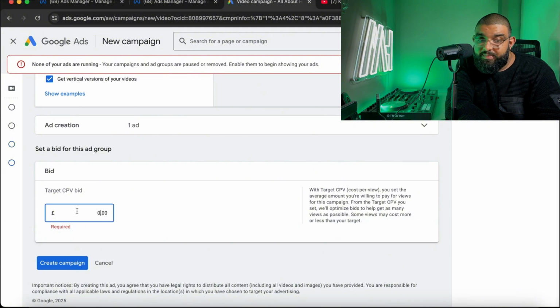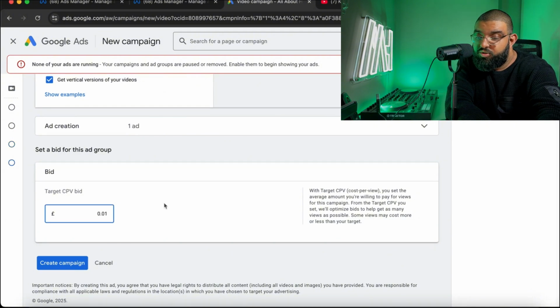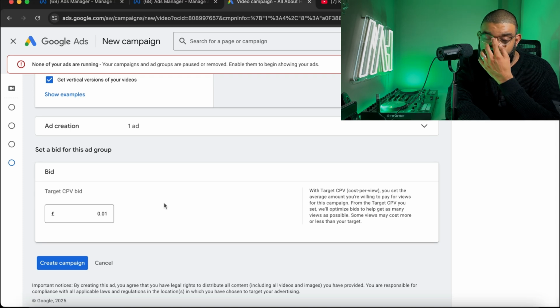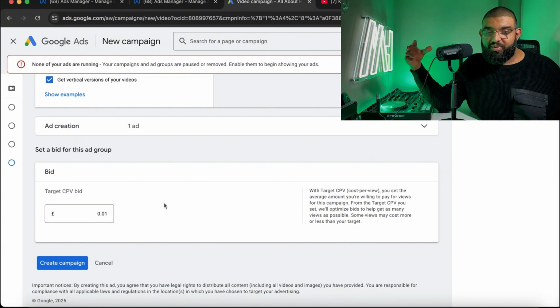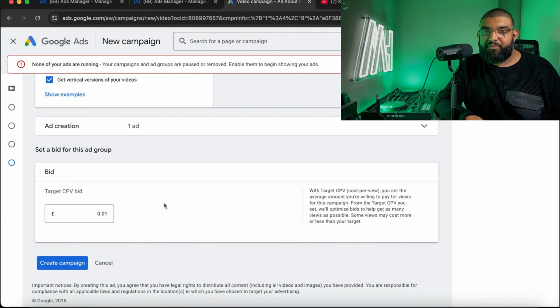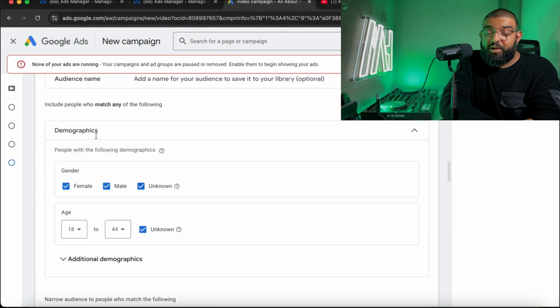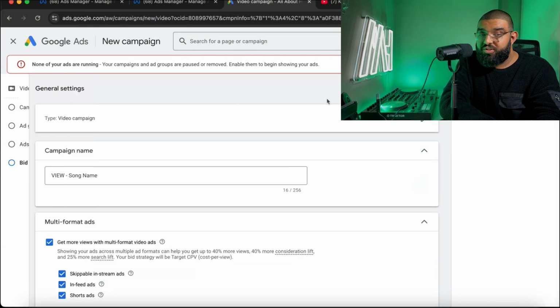And finally, the last step is to choose your budget. I pretty much always put 0.001 cost per view, because we're going for all countries and territories. They're very cheap, right? If you're going for United States or you're going for UK only, you might want to put, I don't know, 7 pence or maybe even 8 pence, right, as your cost per view bid. But I like to start low, and then if it's not getting any traction, then you increase the bid to 0.3, right, and see what happens. And that is how you build a complete YouTube campaign, start to finish.